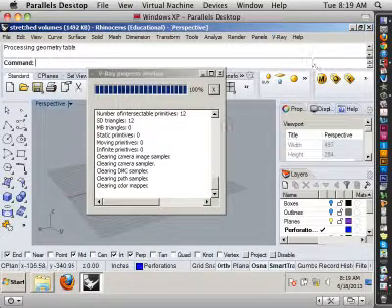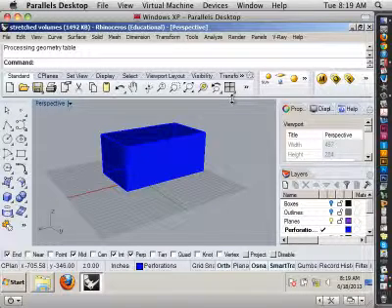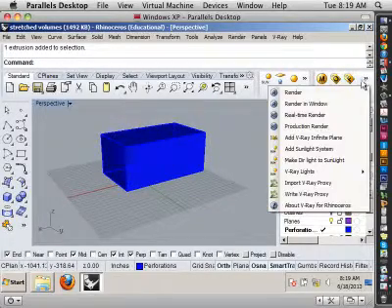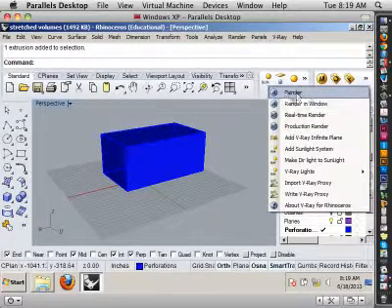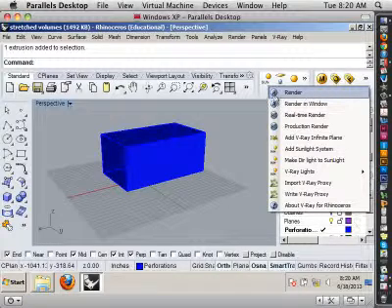So the ways that we can start doing that are, did everybody get the first render to pop up? Yeah? Anybody having problems with that? No? Okay. So you just highlight the box and render? You don't even have to highlight the box. You just click on the V-Ray render tool. Make sure that you're clicking on the V-Ray one and not the Rhino one, which is the blue sphere.